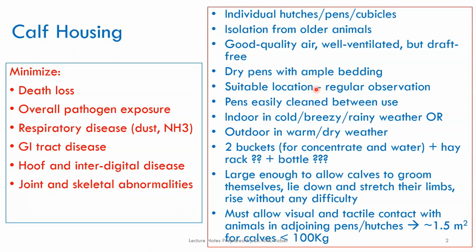So we said that it has to be away from the adult animal barns. However, it should also be in a place where observation is easy. So if you look at some of the NLDB farms in Sri Lanka, the calf barn is located very close to the management quarters, the manager's office. So when the manager goes out of the office to attend to something, he essentially walks past the calf unit. And so if there's something wrong with them, he can easily attend to it.